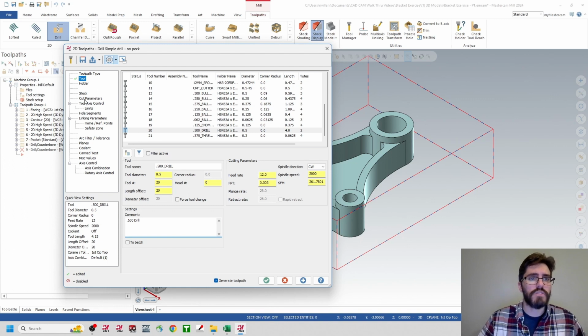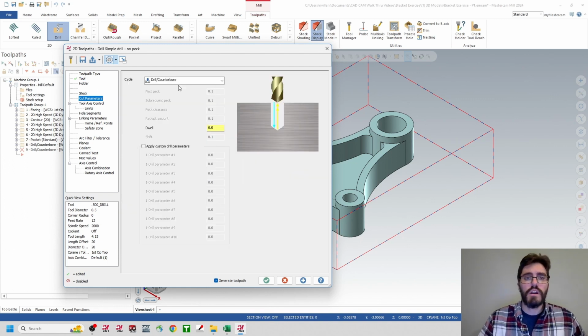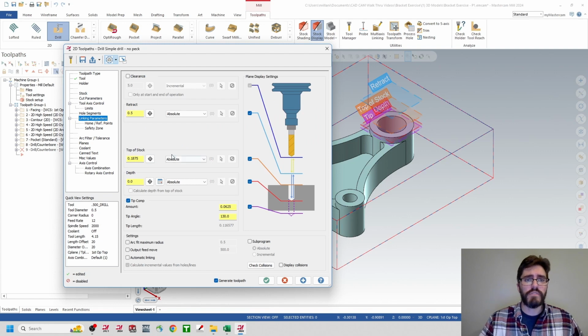And then we'll move down here into cut parameters. Again, we don't have to do the peck drilling, especially since we pre-drilled this with the 1/4 inch drill. We almost created a pilot hole so we can drill through the entire depth of the material in one shot here. And then we'll move down here into linking parameters. It's still remembering the last values that I selected, so absolute, absolute, absolute. That's great.